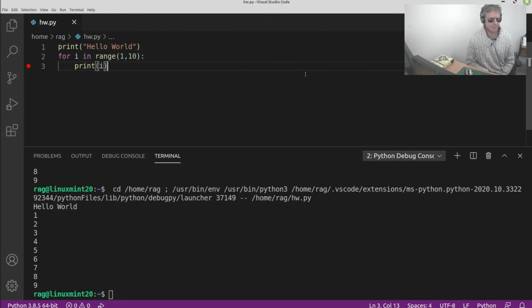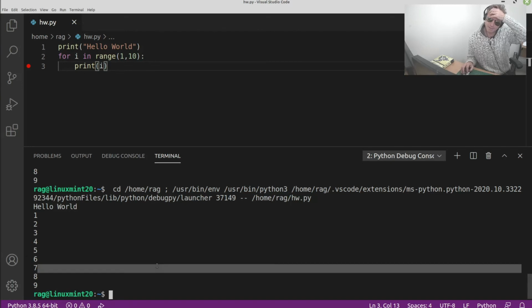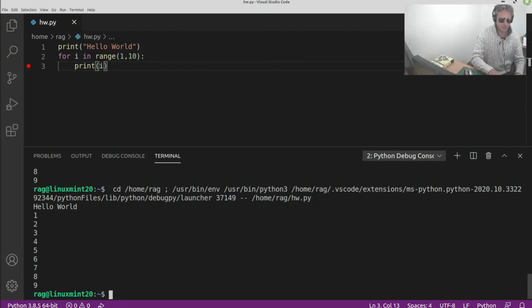So OBS for screen recording, Visual Studio Code, and they haven't cost me a single penny or dollar or euro or yen or ruble. So yeah, that's just a little roundup of VS Code. Hope you liked it. And what was I running? I was running, in case anybody's interested, Linux Mint 20, 20.04.